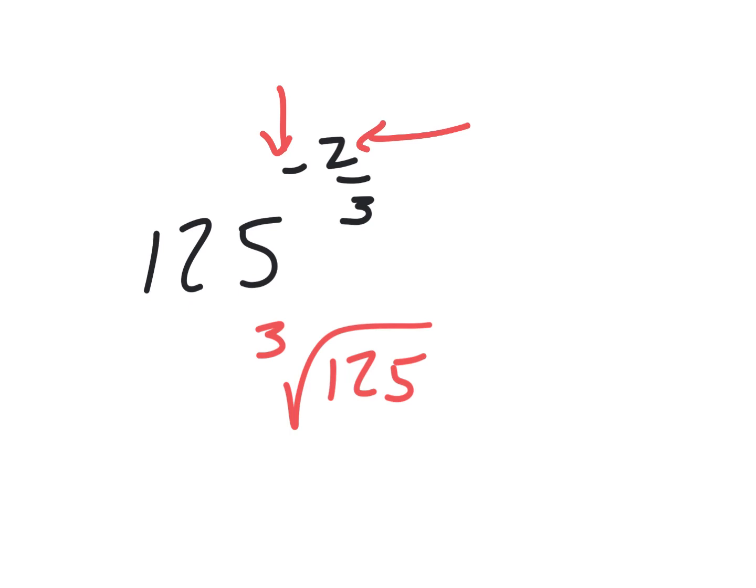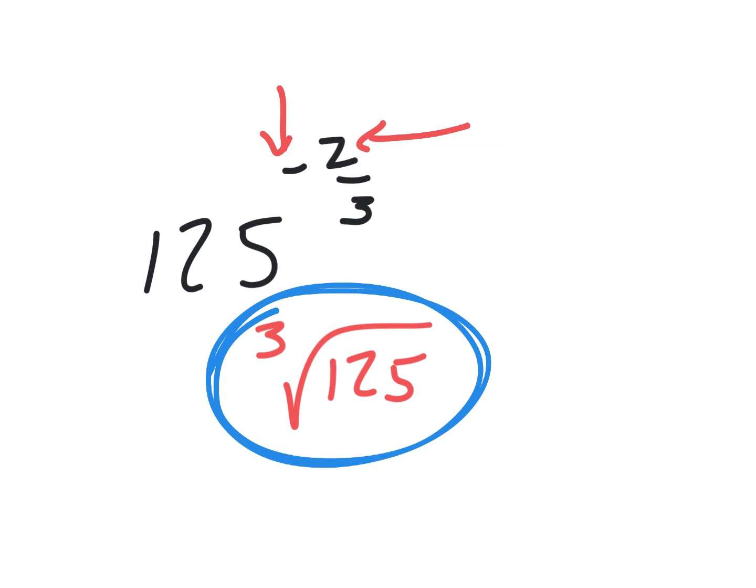Try it. The 3rd root of 125, any which way you can. I personally would use the chart, or I'd go like, let's see, 3 times 3 times 3, is that 125? And then you'd find out, no, it's not. And you try 4 times 4 times 4, is that 125? And then you find out it's not. Once you got the answer, square it, and then put 1 over it. I'm going to pause for a second while you give this one a try. This is a typical test question.